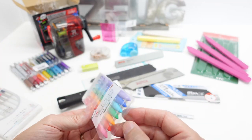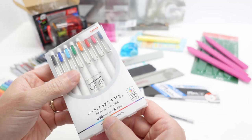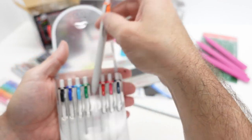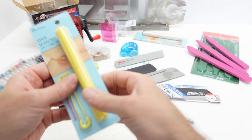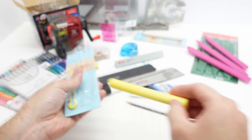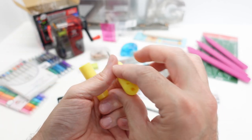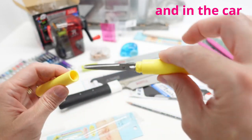And then these are just colored mechanical pencils. These are some very fine point, 0.38 millimeter, made in Japan. These are colored pens with a very, very fine tip. And then these are actually scissors. And we like having these in our office in our house, and I like having them in the shop. So these are just scissors.